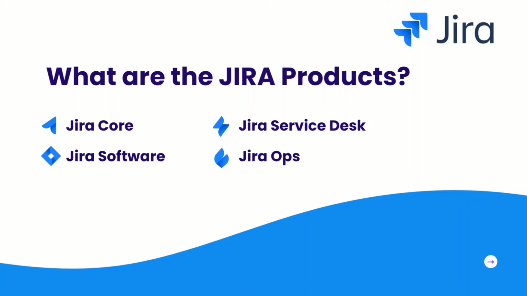Now, what is Jira Service Desk? It is the service desk which is used for support projects. Using Jira Service Desk, you can give a better experience to your customers. They can easily ask for help, and your agent can respond to them in a faster and better way. The next one is Jira Ops. It is an incident management tool. It is used to centralize alerts and notify the right people at the right time. So these are the four products which come under the Jira platform.